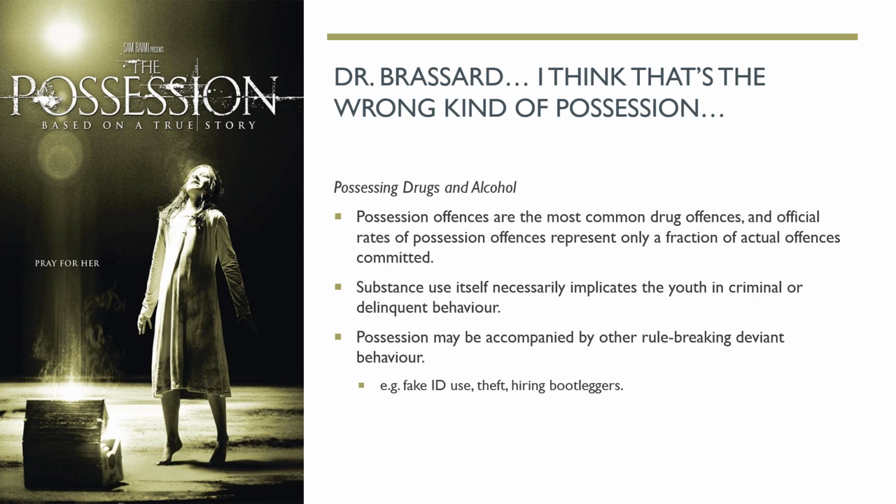Yeah, so basically possession, right? Okay, so when we talk about substance use, inherently, substance use comes with possession. So it implicates you in at least one criminal or delinquent behavior, right? Possession often is accompanied by other rule-breaking, deviant behavior, right? The use of fake IDs, right? So obviously, one way that someone could acquire alcohol, or I guess cannabis in this case, or tobacco, would be to use a fake ID.